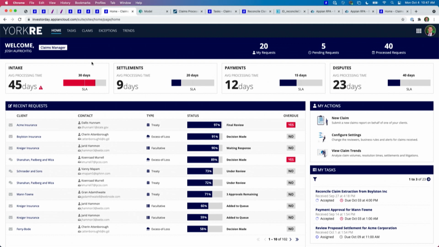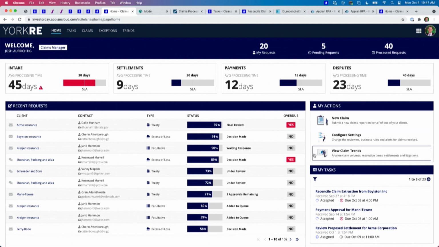I'm able to find the health of the different processes that are running across the claims lifecycle. I can see individual requests that are occurring in each of those processes at the bottom left corner of the screen. This data happens to live in an external third-party system, and yet we're still able to source it and bring it on the screen so that the person has access to it right from here.